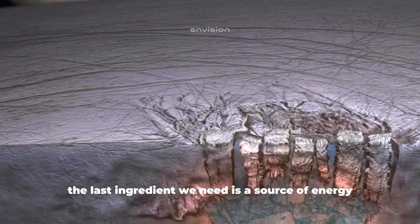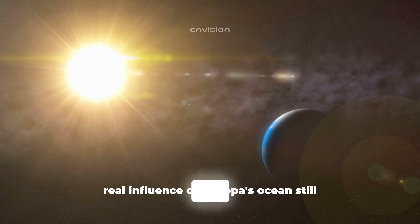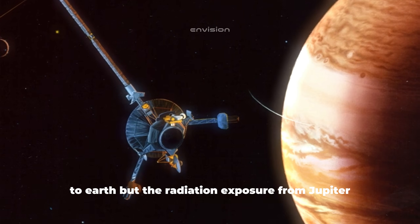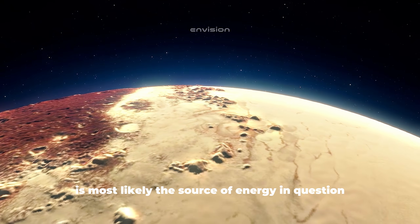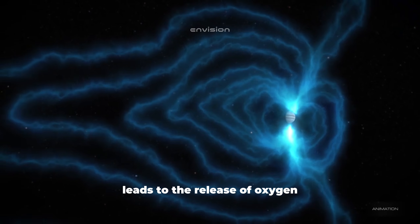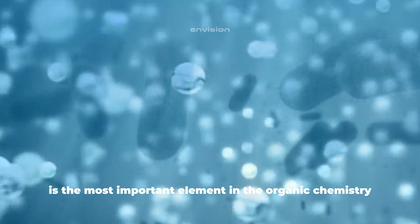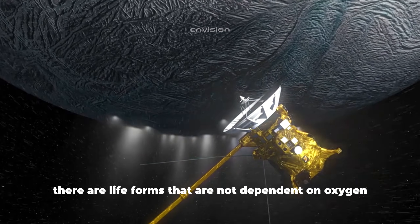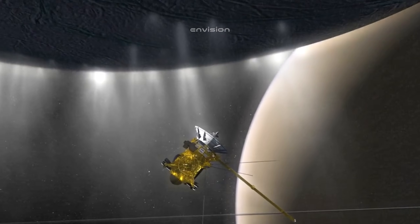The last ingredient we need is a source of energy. The sun, which is an energy source for our planet, can hardly be considered to have any real influence on Europa's ocean. The ice covering this moon reflects a huge amount of sunlight, and the distance to the sun is six times greater than from the sun to Earth. But the radiation exposure from Jupiter on each revolution around the planet is most likely the source of energy in question. The influence of Jupiter's radiation on the ice leads to the release of oxygen, which is what Europa's atmosphere mainly consists of. Oxygen is the most important element in organic chemistry processes on Earth, and if it somehow gets under the ice on Europa, it can become the fuel required for life to develop, even if it's just bacteria. It is also possible that on Europa there are life forms not dependent on oxygen — so-called anaerobic organisms, which in fact were the dominant form of life in the early history of Earth.